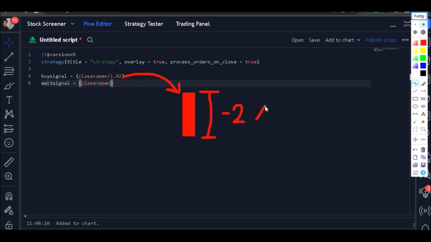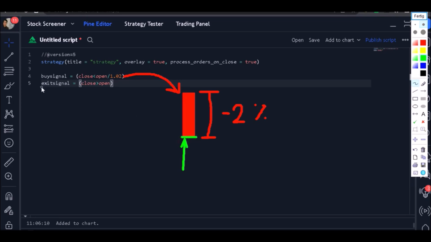All the time when we have a big red bar, this strategy will buy here on the close, right? Because we are using process orders on close equal true.